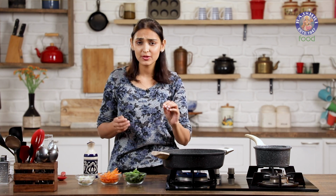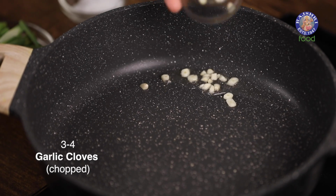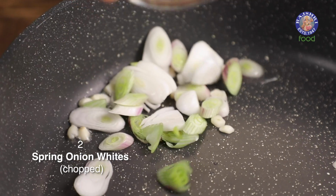Let's begin with the base of our soup. I'm going to start with a little bit of oil in the pan. Just about a teaspoon should be enough. To this, I'm adding some chopped garlic. These are 2 white heads of a spring onion.